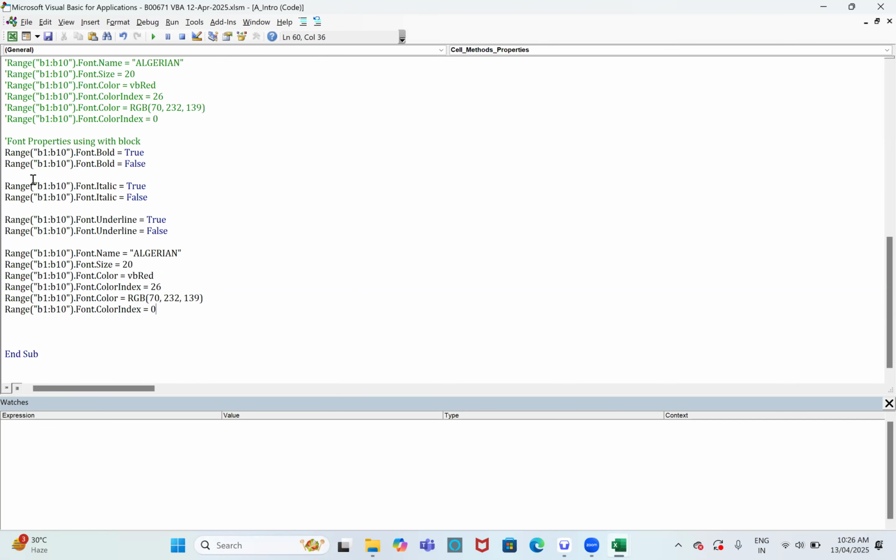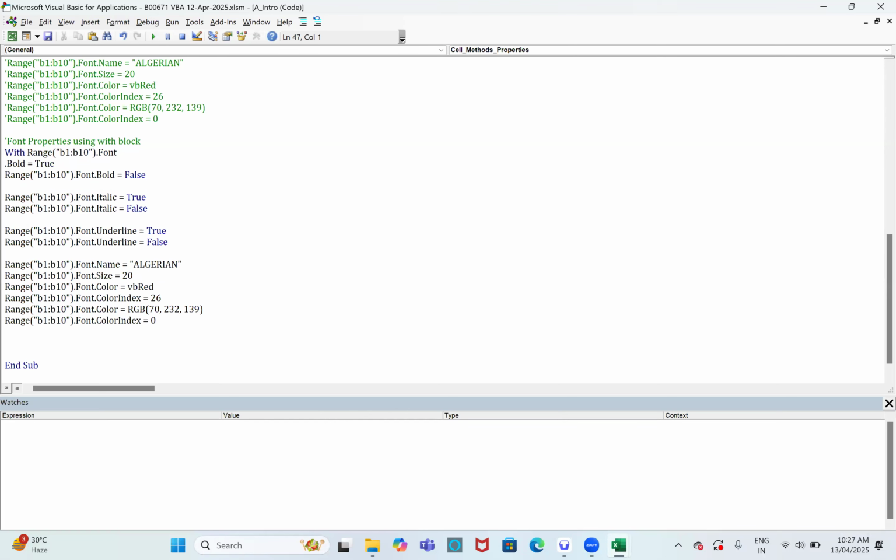Let me copy the same. Start with what is common? Range B1 to B10 dot Font is common, correct? Keep that dot Bold in the next line. Next line, just press tab to follow some indentation to understand it easily. I will remove this till Font.